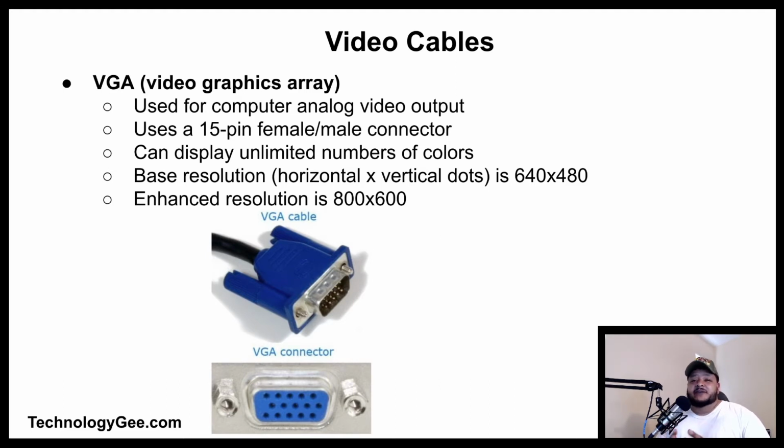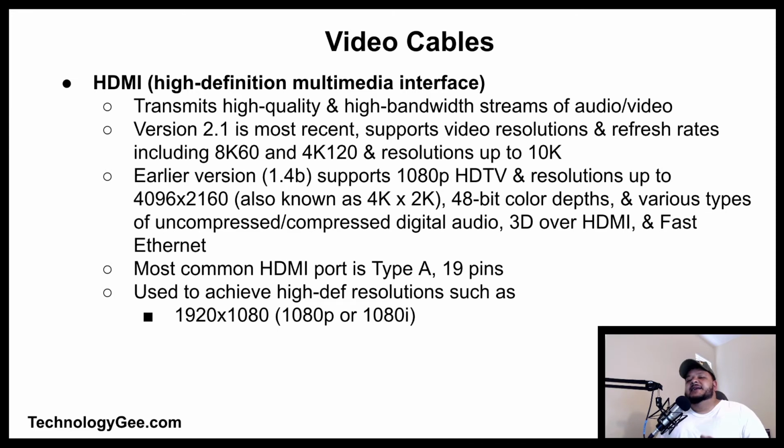An enhanced version of VGA, which is also known as Super VGA or SVGA, typically refers to 800 by 600 VGA resolutions. HDMI, so high definition multimedia interface. This is a connector and cable capable of transmitting high quality and high bandwidth streams of audio and video between devices. HDMI was originally developed for use with HD TVs. It is now a common feature on laptops, desktops, and monitors, as well as HD TVs and HD projectors.